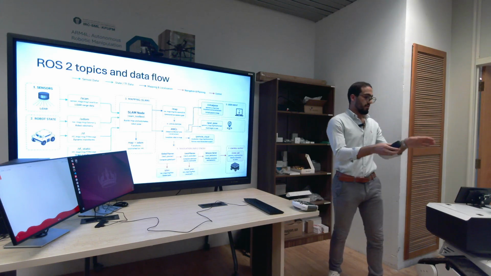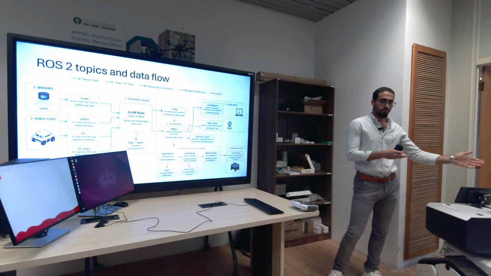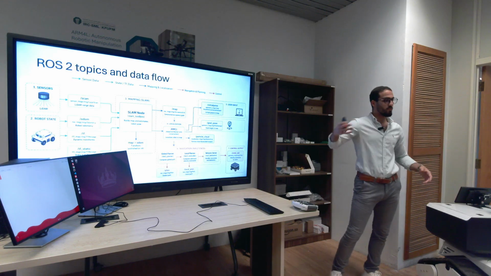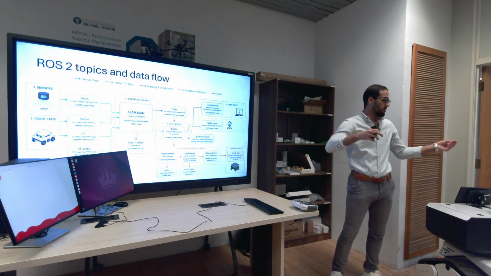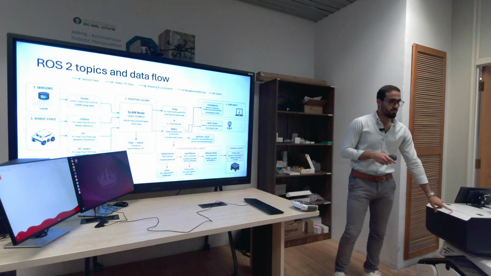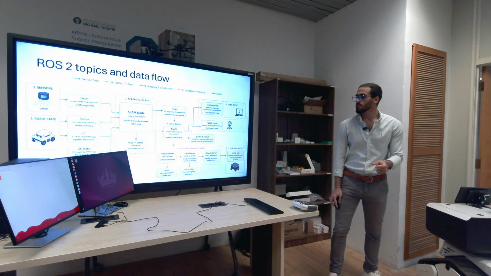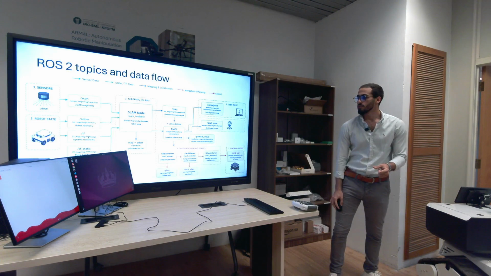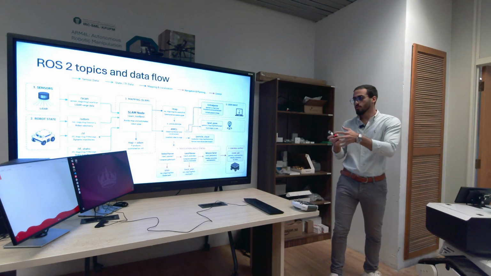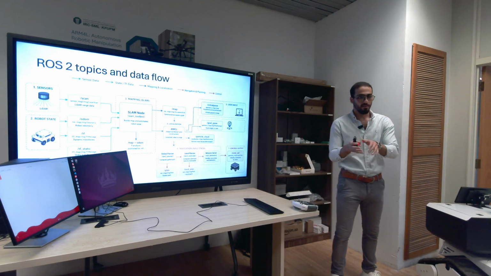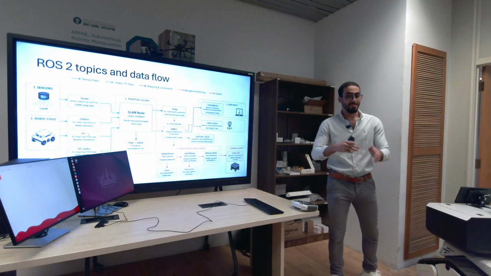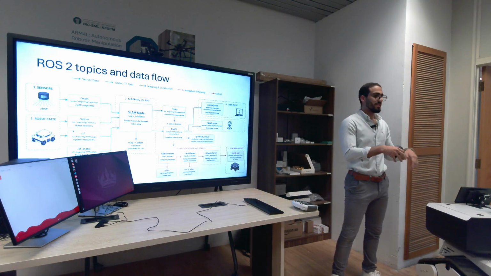Okay, and for the robotic arm, for the end effector, if you are moving with the robot and the end effector is moving to another location, then the frame of the end effector is dynamic, not static. It's dynamic relative to the robot. So we are publishing this message on the topic TF. Okay, and then we integrate all this information to do SLAM, simultaneous localization and mapping. So we are building the map while at the same time estimating our location in the map.